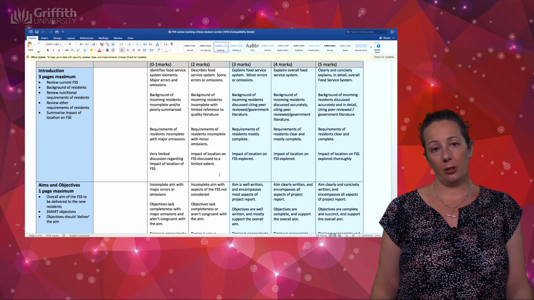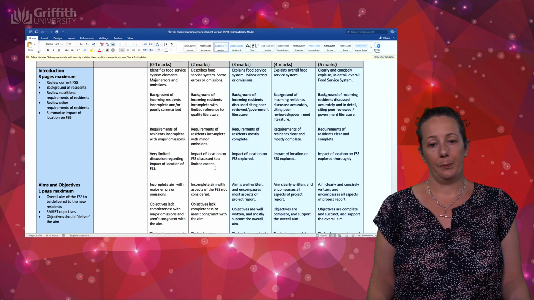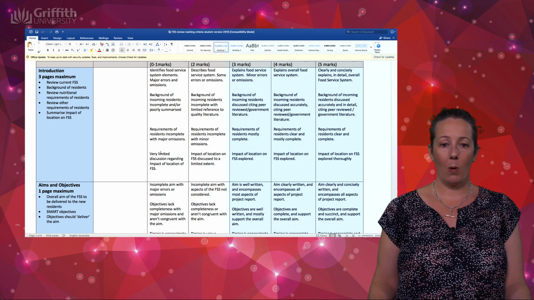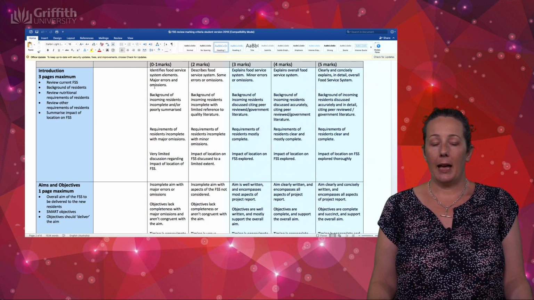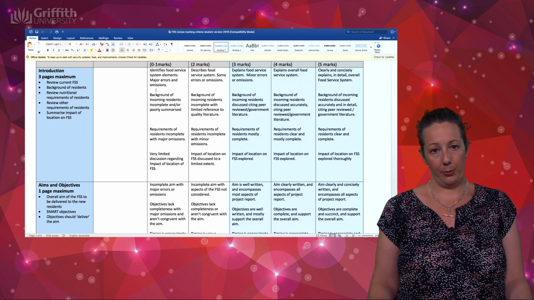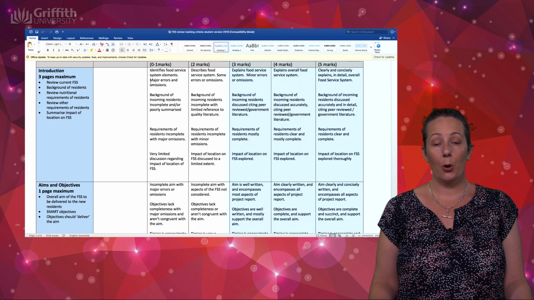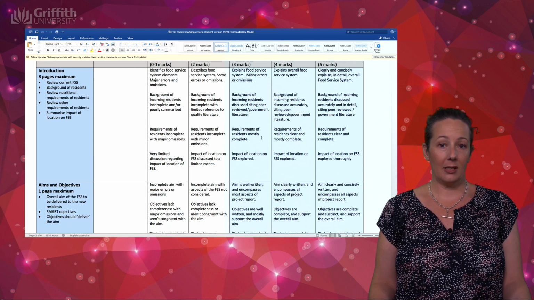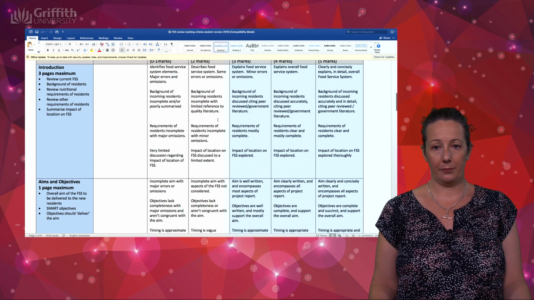You might have referred to location being an issue, but that's the extent of it. And then 0 or 1 is, you really haven't covered the information appropriately. So hopefully you won't get a 0 or a 1. Hopefully you'll get at least a 3 for that particular section.